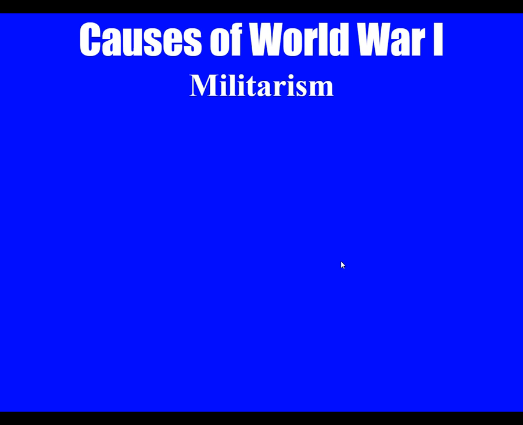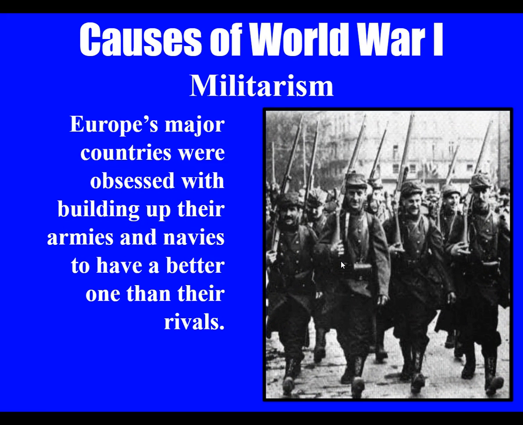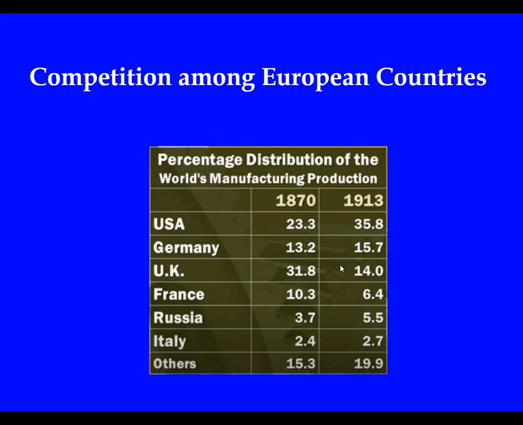Going into militarism a little bit more deeply. Europe's major countries were really obsessed with building up their armies and navies to have better ones than their rivals. And so there was a lot of technology being developed during this time. There were a lot of warships being built, and countries felt like they needed to keep up with their neighbors.